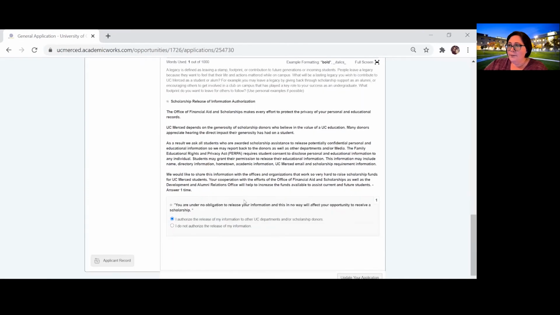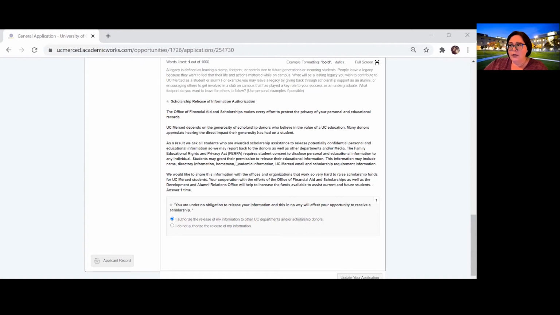And then at the bottom is our scholarship release of information authorization. This is basically your authorization to allow us to release information to other departments or donors. If you're selected for a scholarship, then we would like to communicate that to the donor so they know who has received their funding.